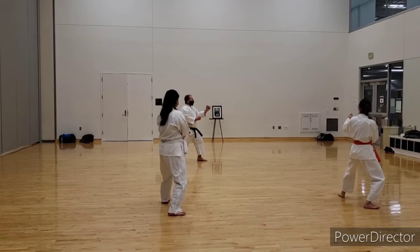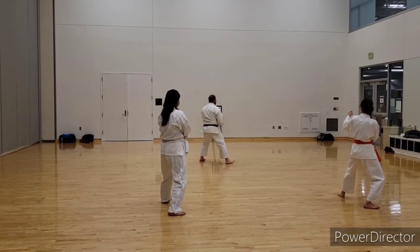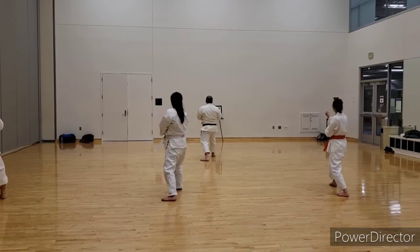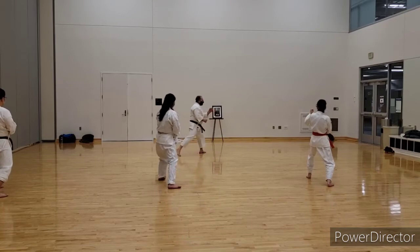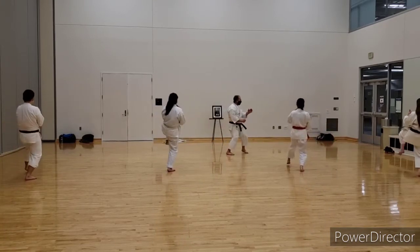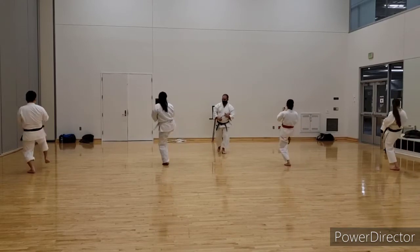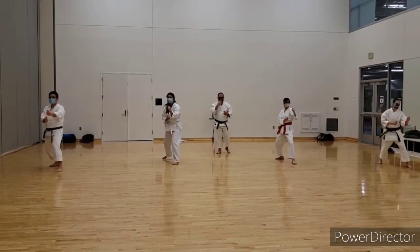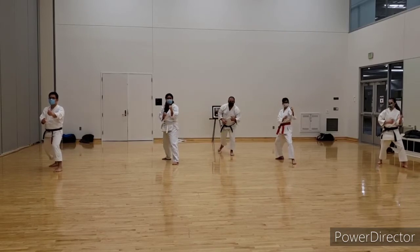You're going to do a front snap kick. You're going to coil, pick the knee up, recoil, and then step it down. 1, 2, 3, 4, 5. I think you're bringing it up much higher. Turn the other way. We, of course, will work on this more.